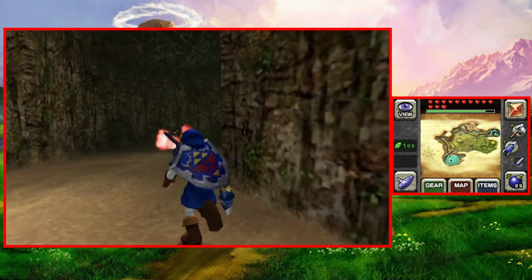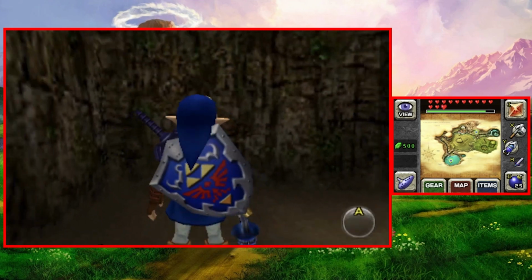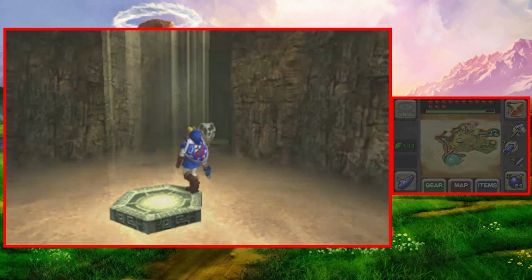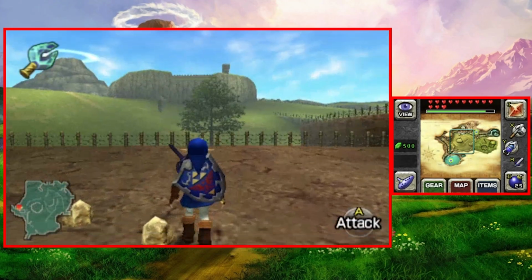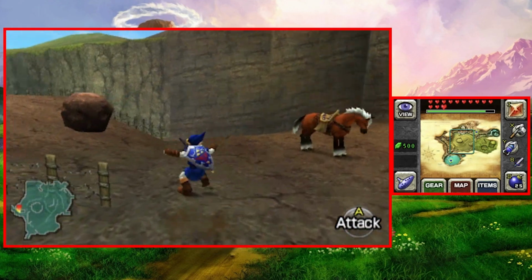There. Those sculptures are really easy to kill as well. Right. Let's head out of here. There's nothing else in here apart from the cow. Right. Is there another rock I saw as well? Yeah, there is. Right. Let's destroy this one.